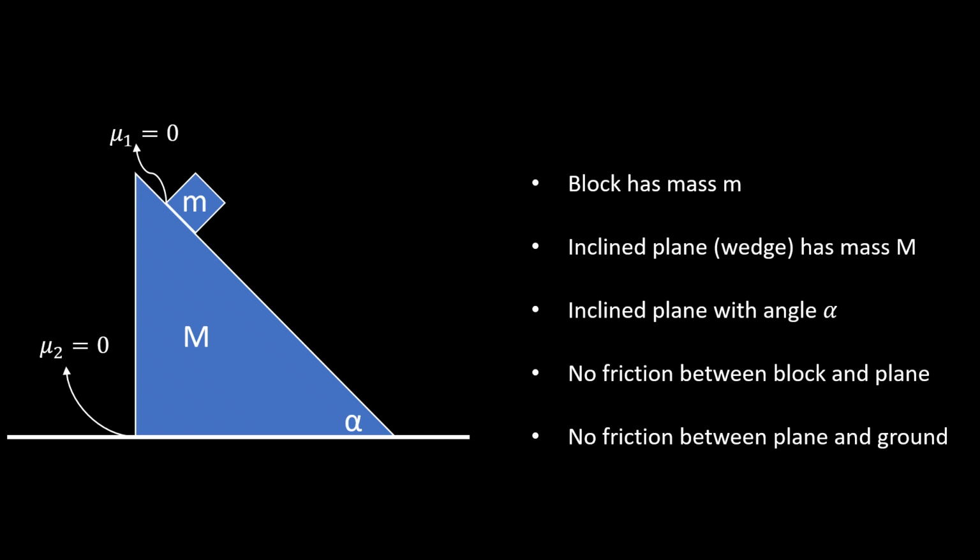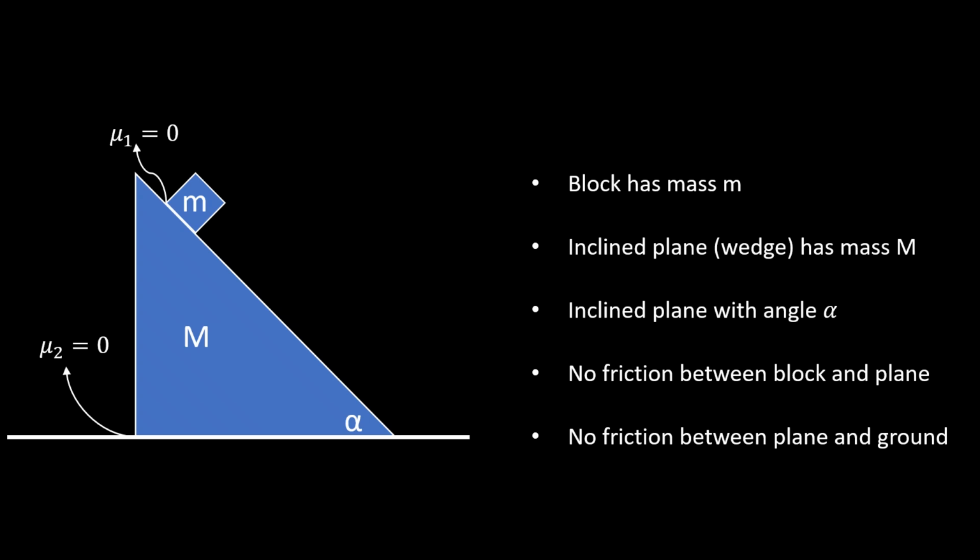We will analyze one of the most well-known problems in classical mechanics, the sliding block on a sliding wedge. The block has mass lowercase m, and the wedge has mass uppercase M. The wedge rests on a smooth horizontal surface, and it can slide freely without any resistance. The surface of the wedge is inclined at an angle alpha with respect to the horizontal and presents no static or kinetic friction with the block.